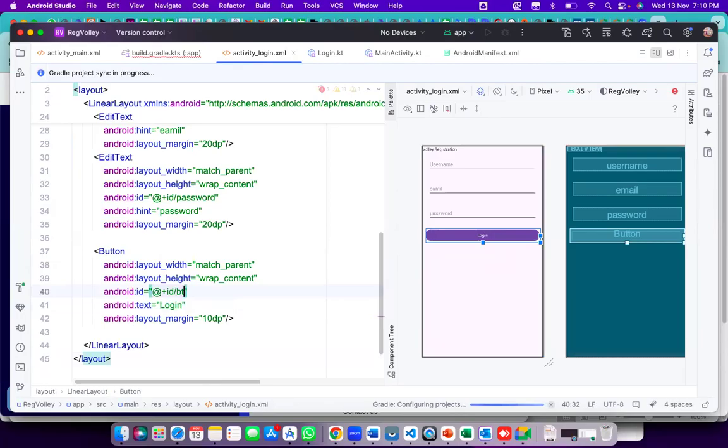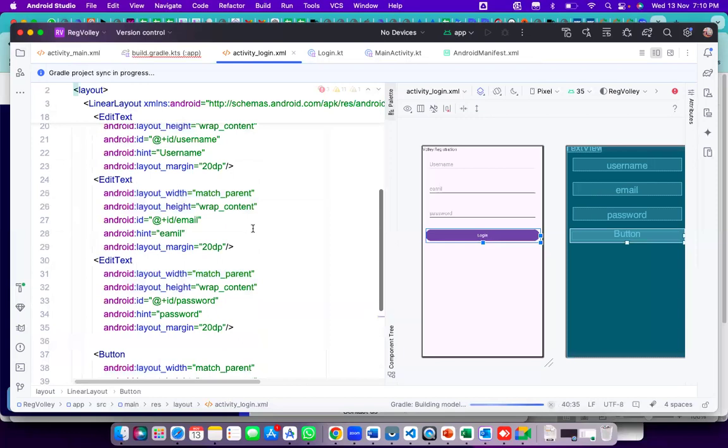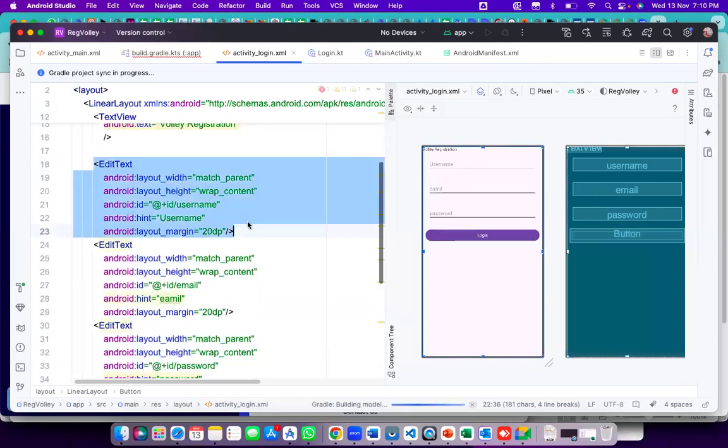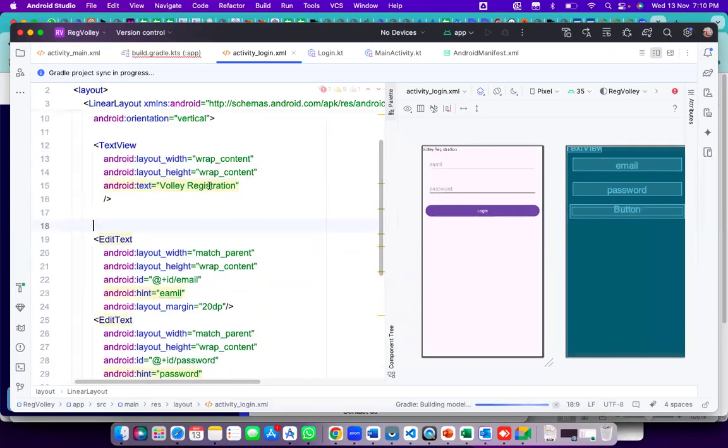Password should be same. Then above, email ID is same. This I'm removing here. And on top of this, I'm changing this as a login.